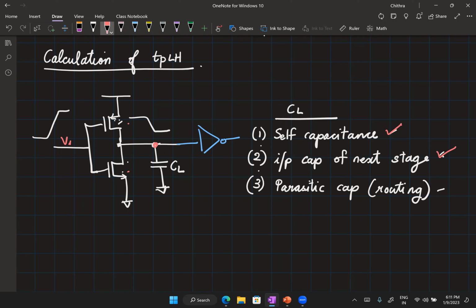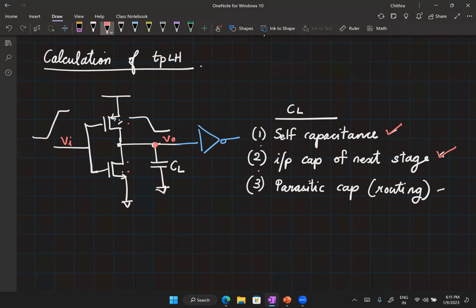So let me call this VI, and this is V0. So the capacitance at this node is going to be a function of V0. Right? So nonlinear capacitance also complicates things. The one reason why we may want to do this complete mathematical analysis is for the pure joy of solving that mathematical equation, right?